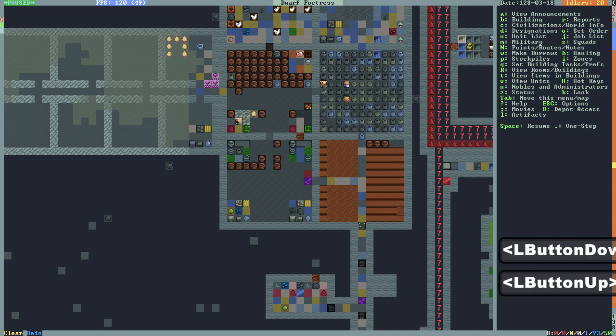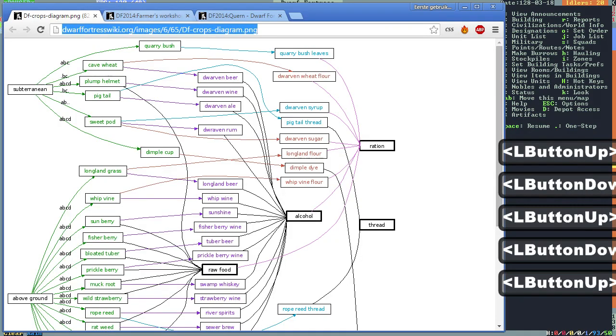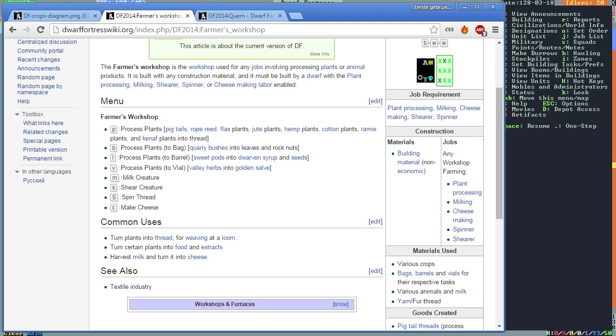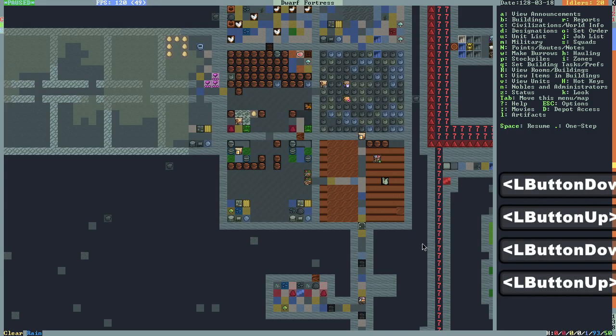And you need to process that also with the farmer's workshop. And that's the process plants option. Just the P option. That takes any rope-like plant and turns it into thread. So you can use that in your cloth industry. So that's how you get started with your cloth industry.